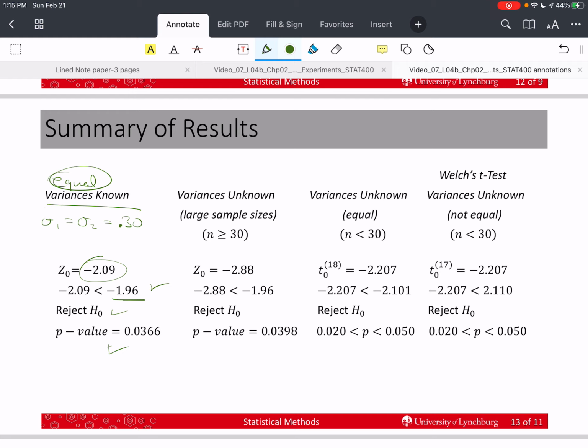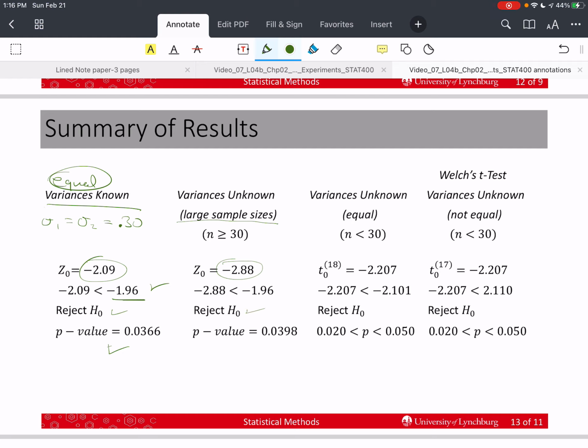Now, what we just did in this video is looking at a case where the n was greater than 30. But remember, I had to modify the values, so this can't really be compared to the other methods here because it has a different sample size, and it's not based off of actual results. It's based off pretend results. Okay. With this case, I came up with a negative 2.88 for a test statistic.